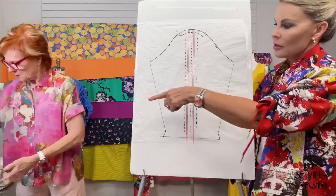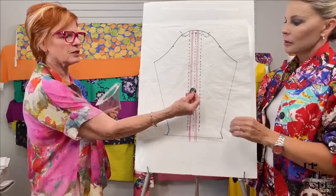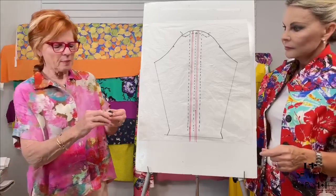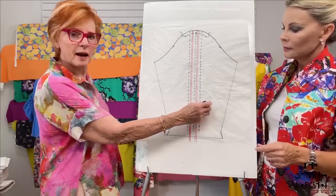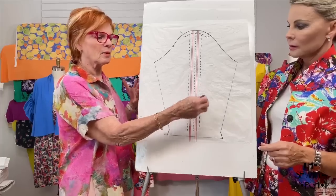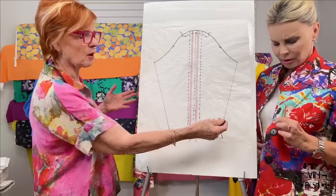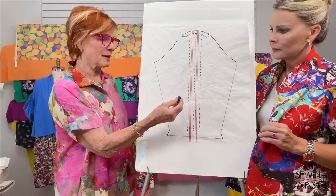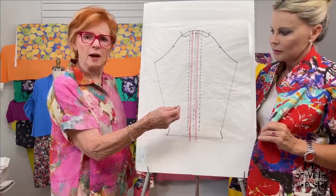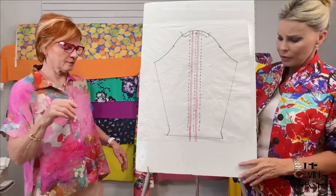Exactly. And then do you want to show that snap? Yeah. So this is the snap that she's used on the jacket that she has. This is a big gunmetal snap. It's the snap that we've used on our flat iron coats and jackets, but I think the scale of this snap on a larger scale fabric is really nice. And the heft of this fabric also holds it. I don't know that you want to put this snap on cotton lawn, but on a ponte or some sort of a more structured fabric, it works great. And you have smaller snaps? Yes, we do. We have a lot of lighter snaps for lighter fabrics.